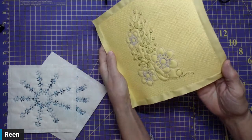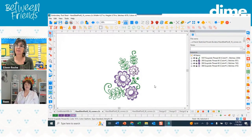That's beautiful, Reen. It was just something to play around with. You've got to play with your software so you can see the things you can do. It's adorable. I'm going to show you how to do that trapunto look in just a second. But we do have some questions.